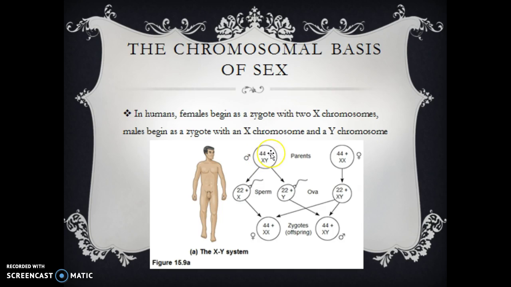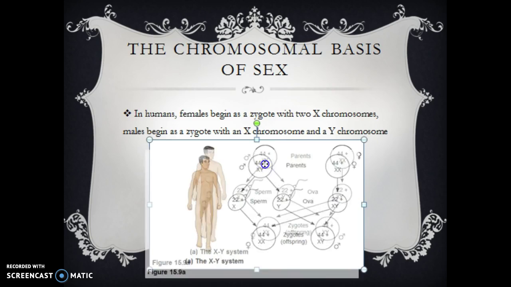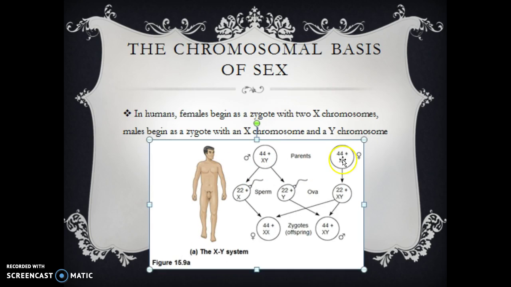44 chromosomes or autosomes in our somatic cells along with an X or a Y chromosome, and that females have 44 autosomes along with an X and an X chromosome, and that we can form gametes of one of three varieties depending on gender here. Males, we can form some gametes that are 22 autosomes and an X chromosome, or we can form gametes that are 22 autosomes and a Y chromosome. Females is a little bit different. You're going to get 22 chromosomes and an X.